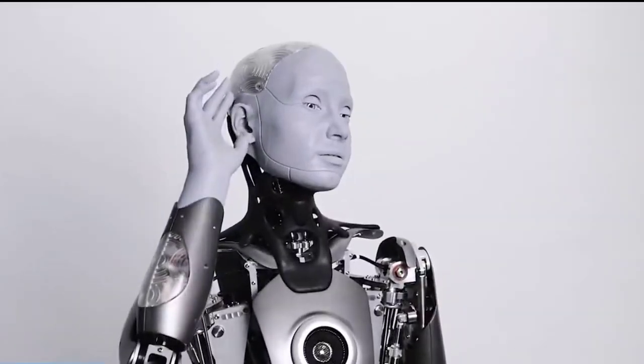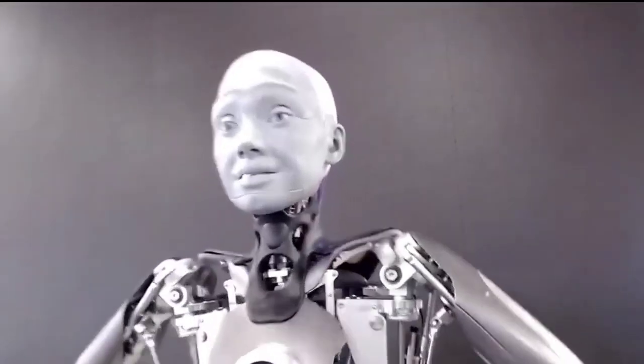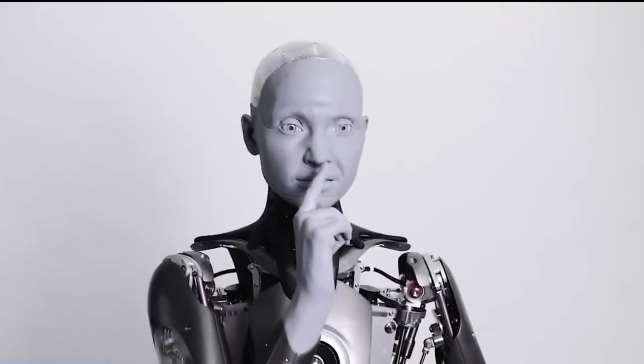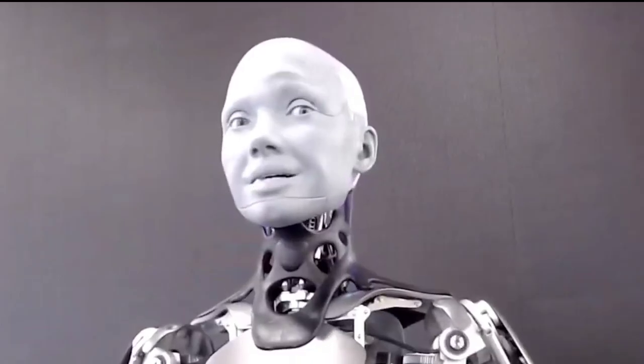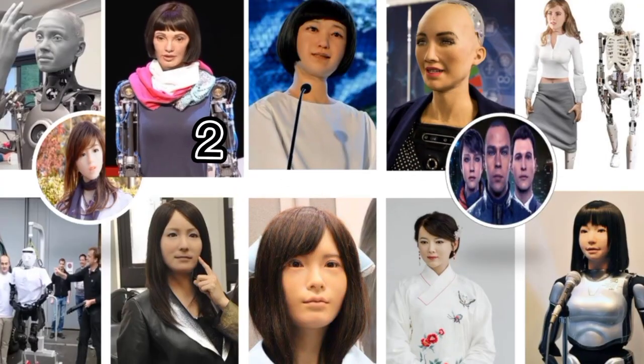Ameca is meant to be a testing platform for AI and machine learning systems. She can now be bought or rented for an undisclosed amount. She can smile, blink her eyes, gasp in surprise, scratch her nose, and even compete with her owner in a staring contest. Ameca's parts are modular and can function independently — you can have just a head or even just an arm. Though the programmers haven't yet finished getting Ameca to walk, Engineered Arts plans to update the bot to make it more mobile.